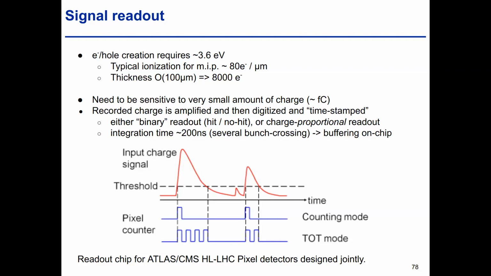And the clock we count with is the 40 megahertz, 25 nanosecond step LHC clock, which also tells you that it can take up to a couple of hundred nanoseconds to read out the signal, which means the pixel is, in quotes, busy for a couple of hundred nanoseconds from when one signal arrives to when it's ready to record a new one. And that's why you need high density, because we have a collision every 25 nanoseconds. So you want the probability of multiple particles hitting the same pixel within this 100 nanosecond window to be very small. These detectors are designed such that the typical occupancy, so the probability of a particle hitting a pixel, is of the order of 1% or so, so that the probability of having multiple particles hitting the same pixel within this window is rather small.